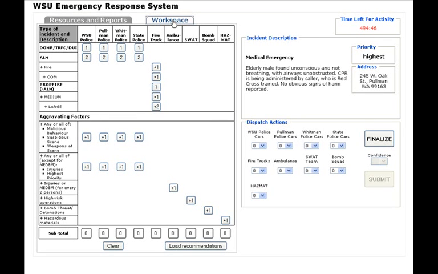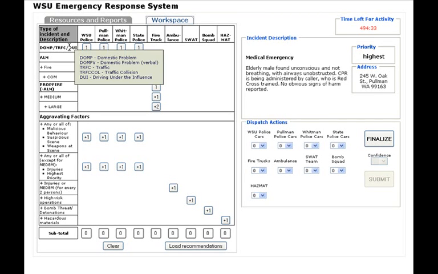The worksheet columns and rows are filled out using 911 shorthand notation. If you forget what this shorthand notation stands for, or simply need an explanation, hover over the description and a more detailed explanation of these terms will reveal itself. For example, if it was unclear what the term DOMP meant, you could hover over the term and see that it means domestic problem. These additional descriptions may also help you decide which assets to dispatch.